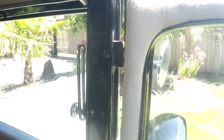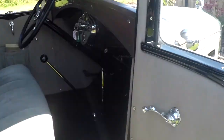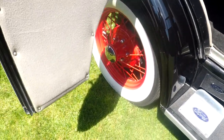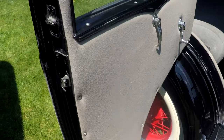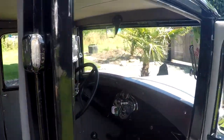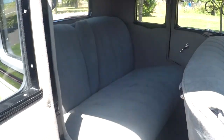Looking inside the door jams, they look real nice. I'll show you the window popping out in a minute — I'll loosen this side, then go over to the other side. Looking at the door panels, again very nice. The interior is probably the same age as the paint, and overall it looks in very good shape. You can see a little bit of rubbing where it shuts up here — very common. And no rust on this little Model A.